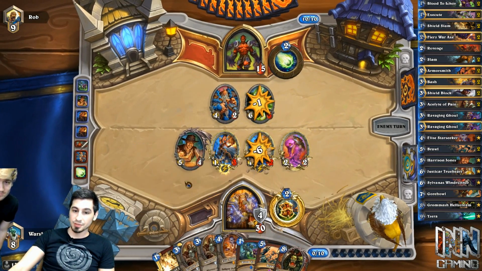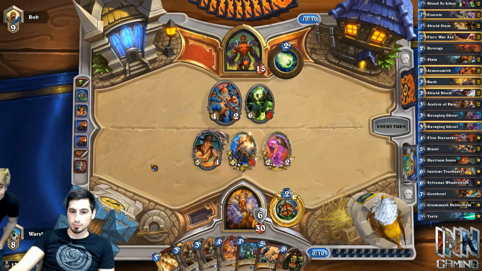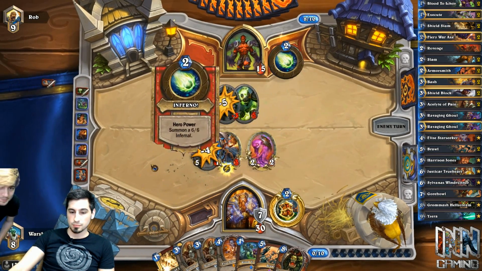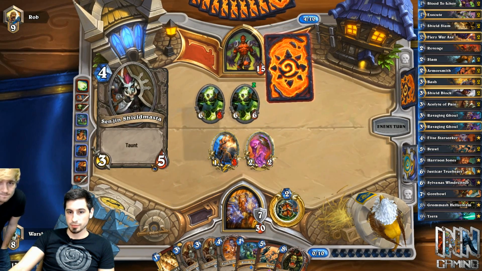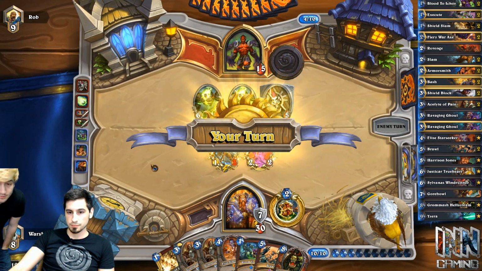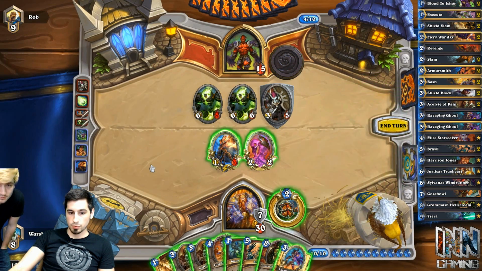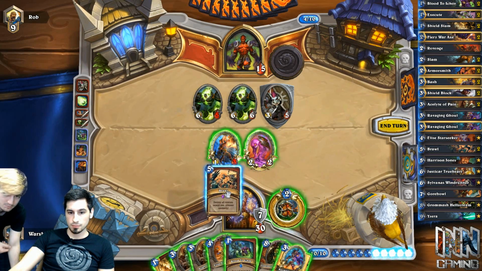We just now drew Elise. You doing Elise? Wonder if he plays Reno. Probably. We also have Brawl. No Brawl. Oh, it's right here. You could Ravening Ghoul, get some armor. No.